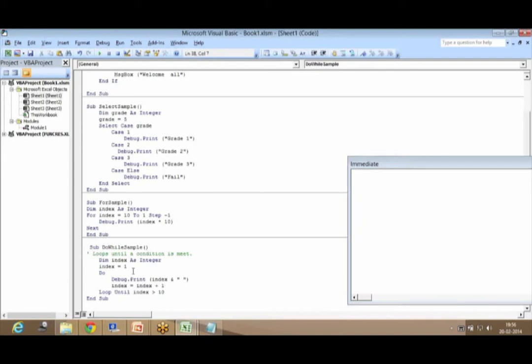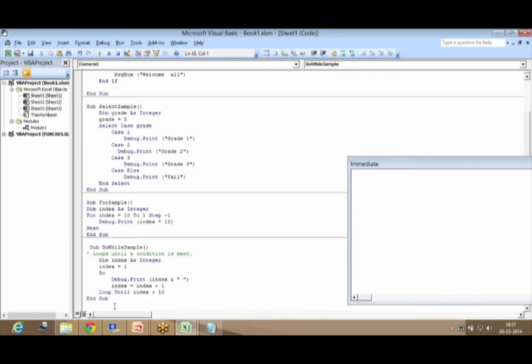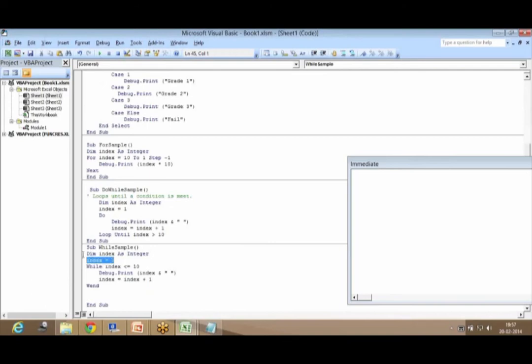Okay. The one more loop that we want to see is the while. Here it is. I'm making the index to be 0. Till here it's going to be the same. And I'm saying while, but here comes the change. Here, I check the condition after the loop is executed for the first time. But either for the for or for the while, first the condition is being checked. Correct? So, for the while, the condition has to be checked first. And if the condition is true, then only it gets inside the loop. And don't forget to do the increment, based on condition or not based on condition. As you see, this is the output.